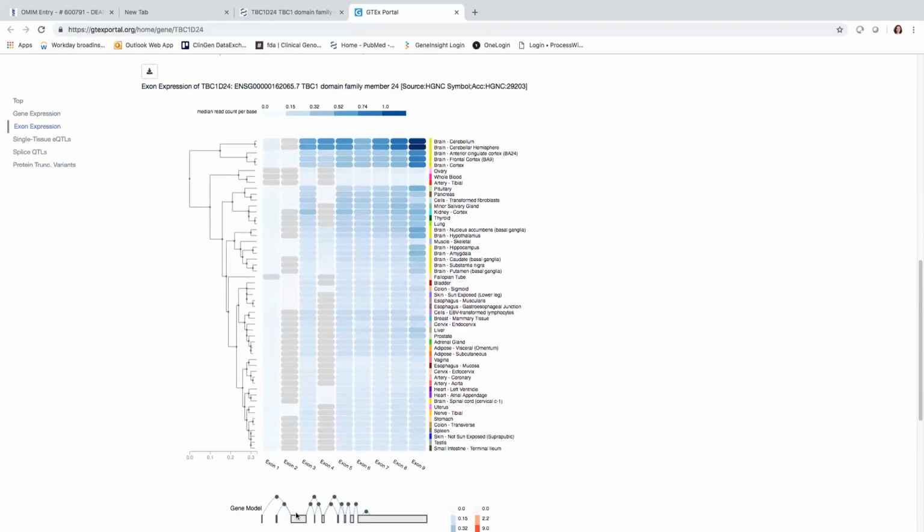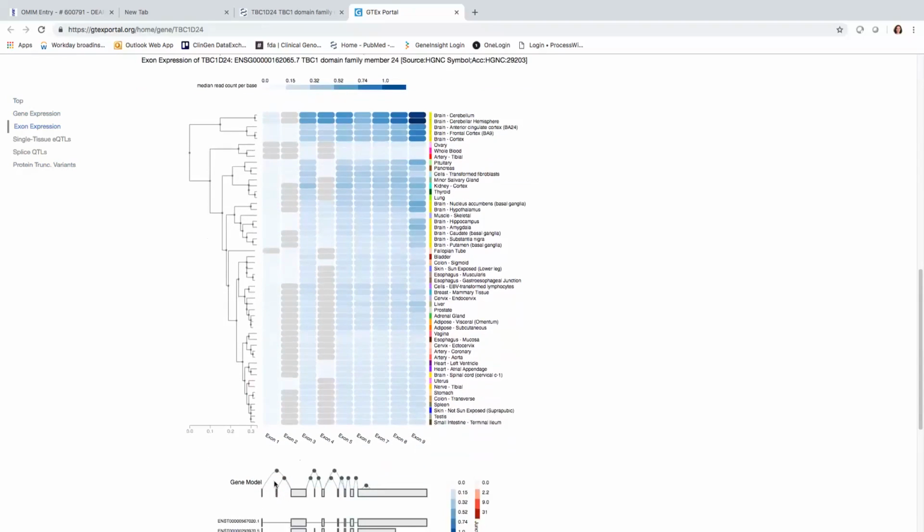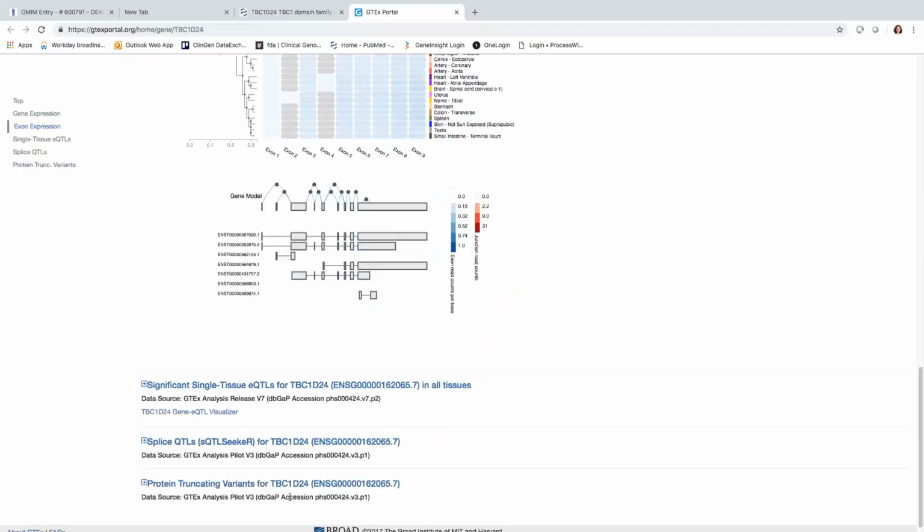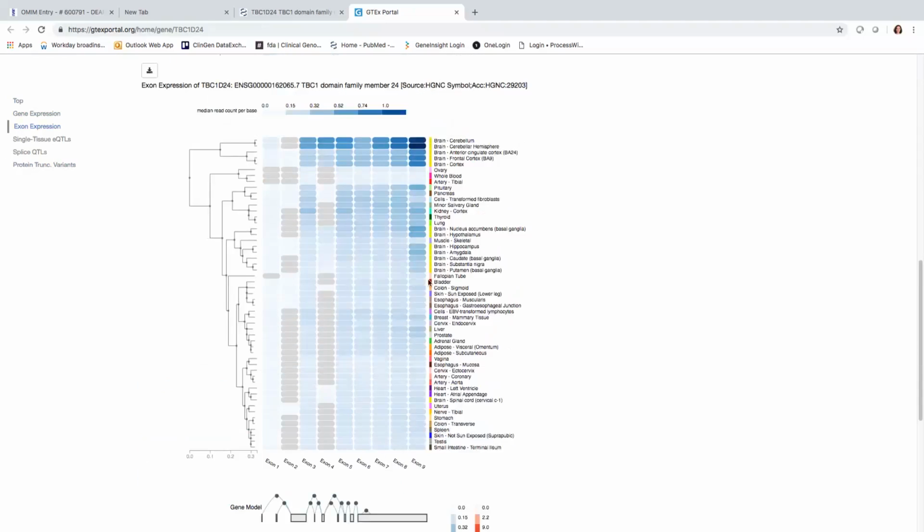You can also look at splicing predictions with these junctions suggesting that this middle exon could be spliced out, particularly if it's in gray, it's largely not expressed. So these data sets predict that this exon could be spliced out, and maybe if you had a loss of function variant in this exon, I'll talk about this more with my curation strategy, it might not necessarily be a true loss of function because of this expression data in GTEx. So GTEx itself is just very helpful. I would suggest it if there aren't a ton of publications on your particular gene of interest.